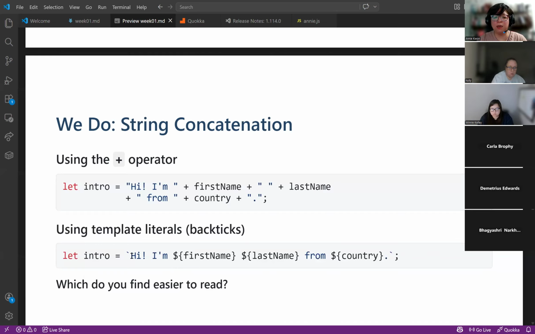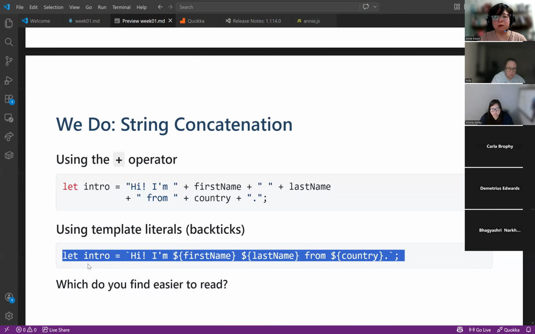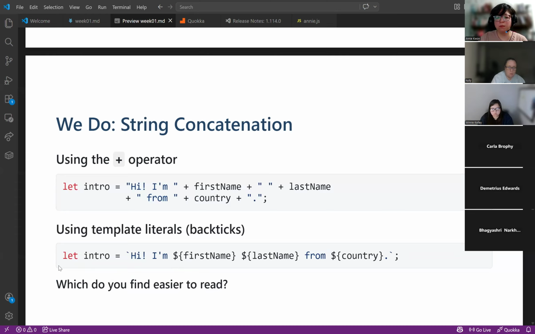So backtick, "Hi, I'm first name, last name from country." This is way easier. So I advise using template literals over the operator. You can use either one, that's fine, but to make it easier on you and others, use the backtick.